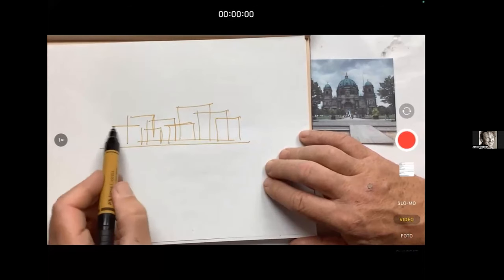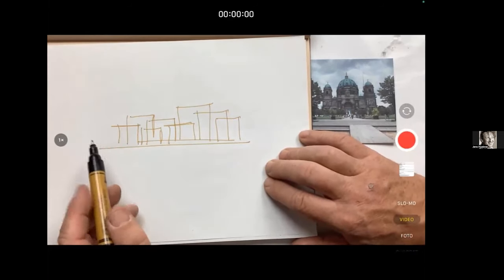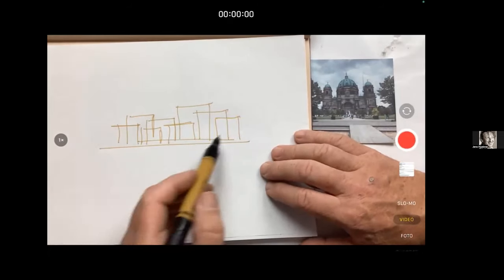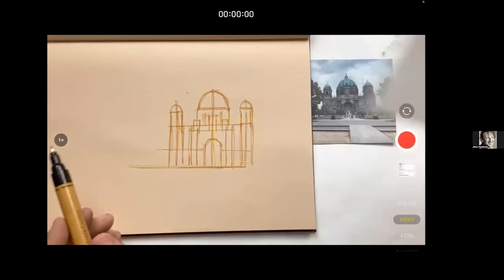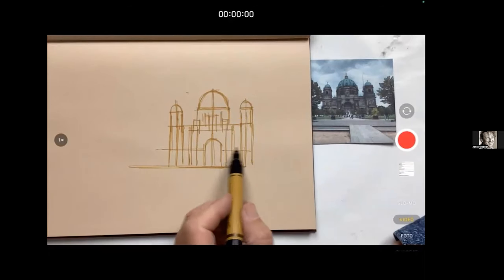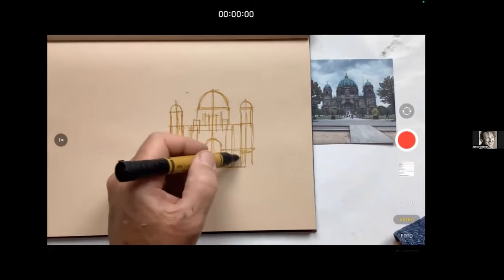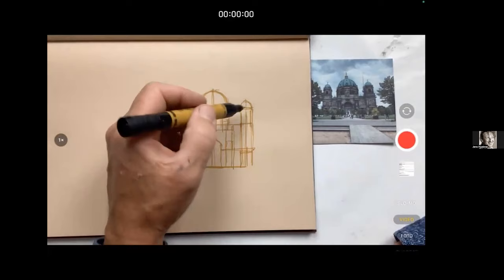These are just vertical and horizontal lines, but your imagination sees a town, a skyline, just by drawing these lines. And the same is true here, a little bit more detailed, depending on my subject matter, but these are vertical and horizontal lines.